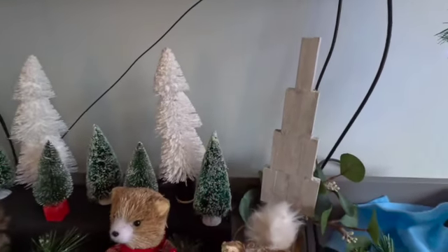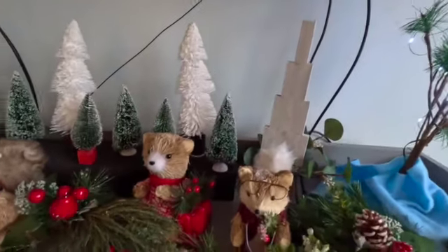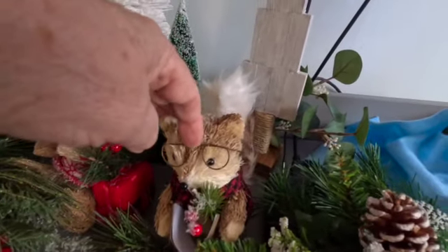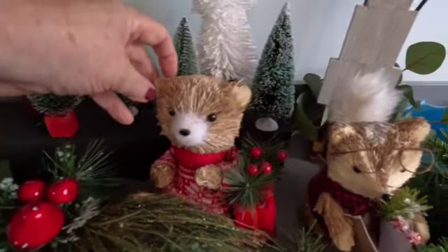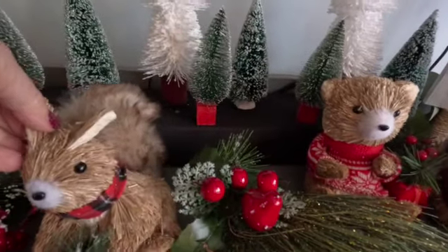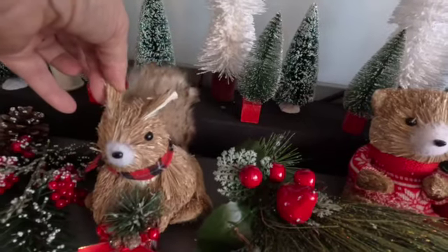Some of the green ones are in little red boxes, which I thought was kind of cute. And I have my wooden ones that I painted white — you saw in my last video. And then I bought these little guys. This one's a little squirrel with a fuzzy tail. I just thought these guys were so cute I couldn't resist. And they had them at Michael's, two for the price of one, so I bought four. And I bought this sweet little teddy bear who has a present. And this little guy — I don't know if he's a squirrel or a chipmunk, but he's sure cute. He's got a present and a scarf around his neck.